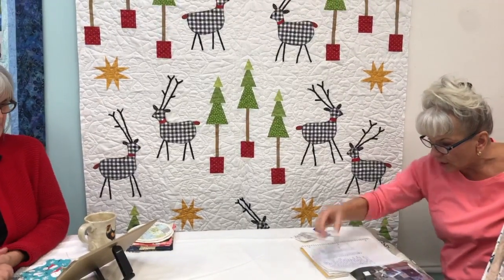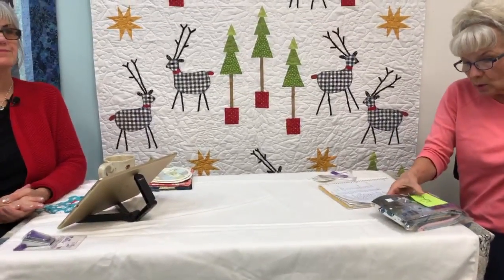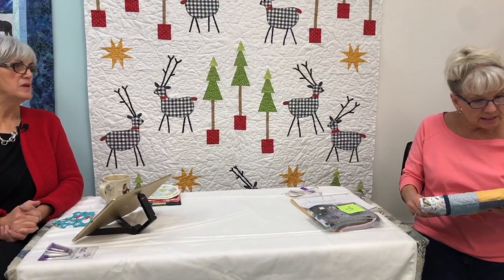So that is item number 12, the Soho Table Runner. We have the pattern on its own, or the kit is $62 as you see it here. And yes, we do have the patterns for number 11, just the patterns without the kit. And I will tell you, as far as fabric goes, if you say, I'm going to come down next month and I like that butterfly fabric and I want more blues or more yellows, it probably won't be here. It's impossible to get reorders of the same fabric, and the fabric that we get, people are purchasing because more of us are at home and a lot of new people have taken up sewing.